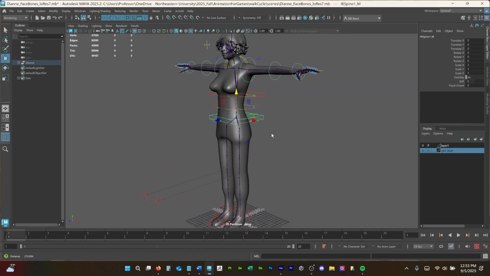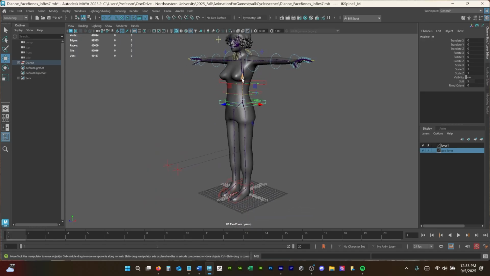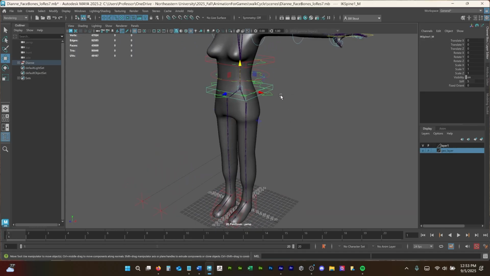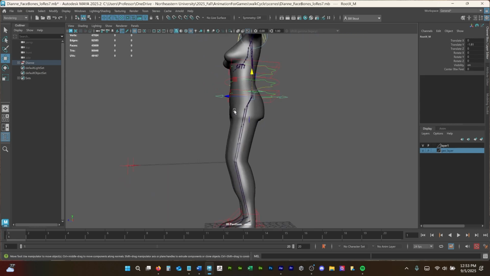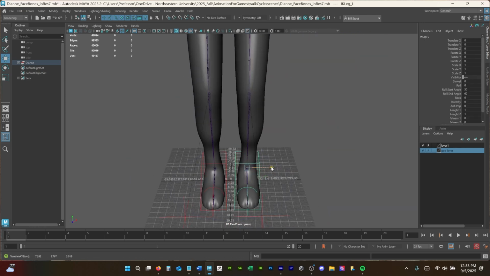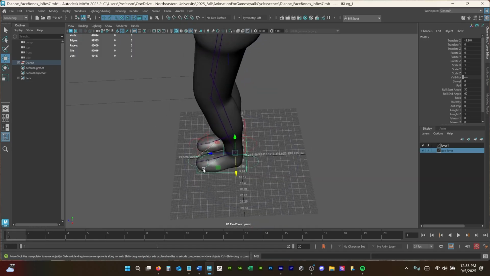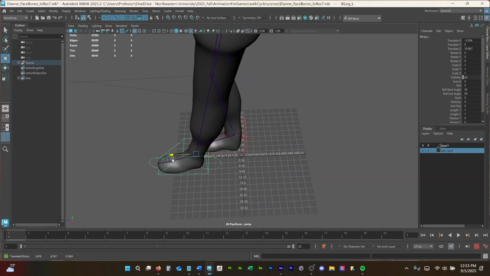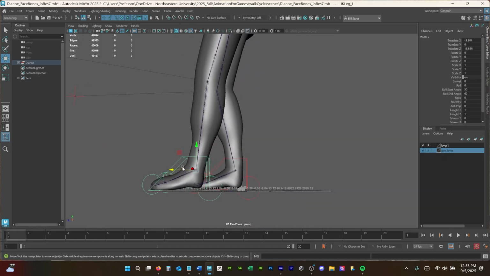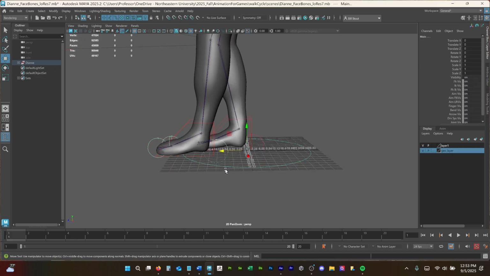So frame 1, I'm going to set the first contact pose, grab the main control, center of gravity, drop it down, move the leg forward and in, because it's a more feminine walk, and about that far forward, and grab the heel pivot rotation.